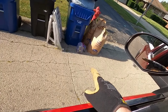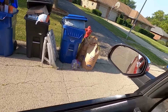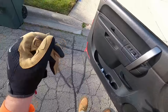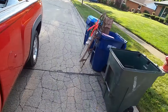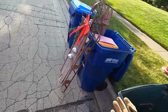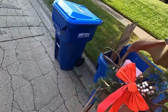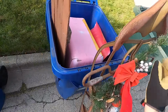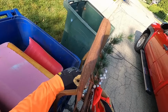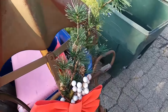That is scrapper evidence. That's like a carpet cleaner or something like that, container. And the scrapper probably grabbed the carpet cleaner. So ironic. When the student is ready, the teacher will appear. I just heard a comment in one of the podcasts that I'm listening to. That's nice and Christmassy. That might be keepable. We'll just leave it the way it is.